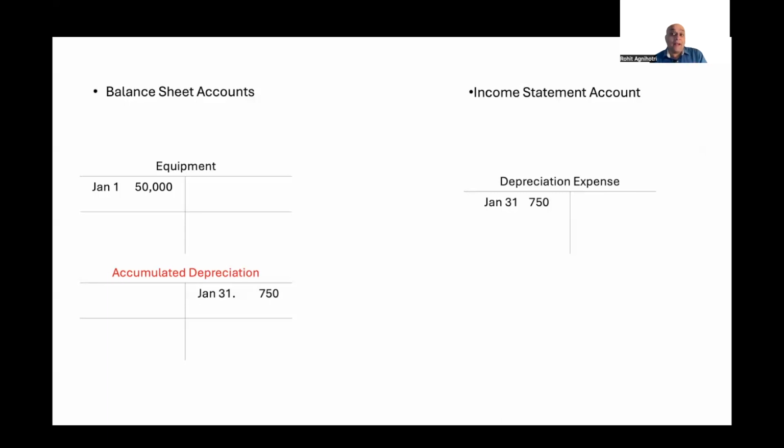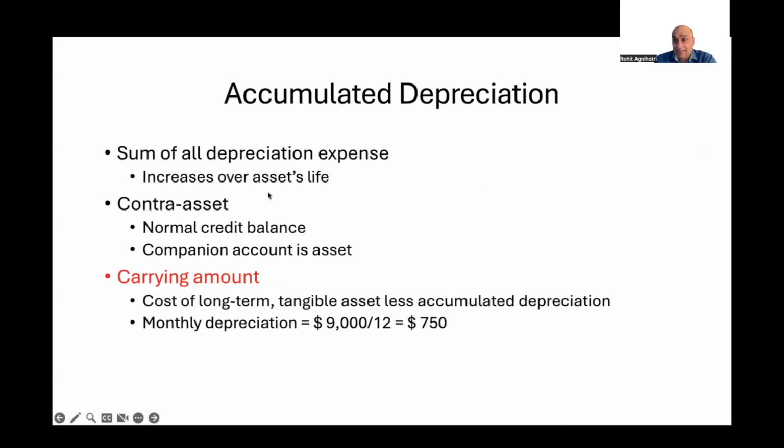It's actually a different class of accounts, and that class is called a contra asset account. It means this particular account behaves in a contrary way to the asset. It behaves in the opposite way to the asset, or it works against the asset. So every depreciable asset in your business will have a contra asset account that will be linked to that particular asset. And in this next slide, we will look at it in a little bit of detail.